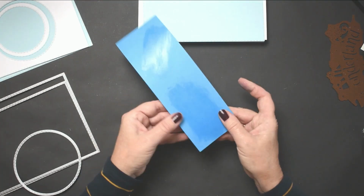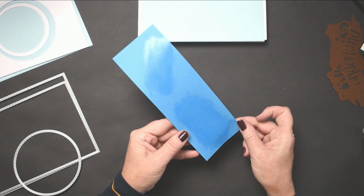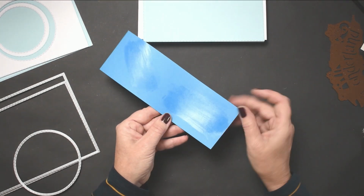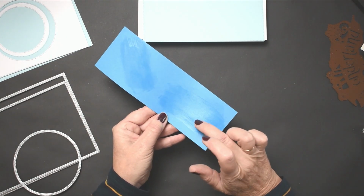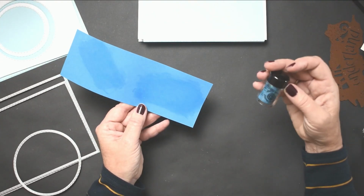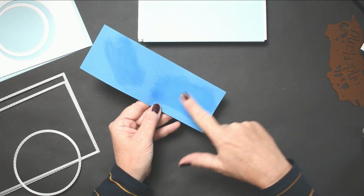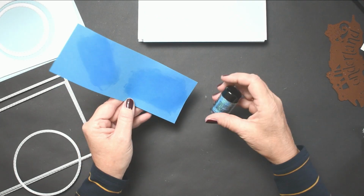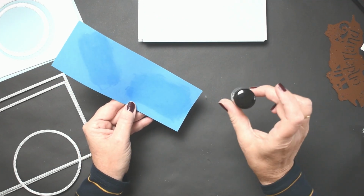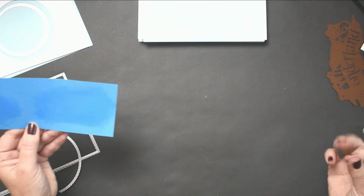Let it dry. It stays tacky, and I've done one here earlier that is dry, but it's still got that shiny look, it hasn't got that milky sort of sheen to it, and it's still tacky so that the glitter sticks to it. And what you do then is just take the sparkle shaker and sprinkle it all over, then rub it with your finger so it sticks on, shake it off onto a piece of card, and like you do with embossing powders, just fold the card and put the rest back into your pot for another project. I've now got sticky fingers.